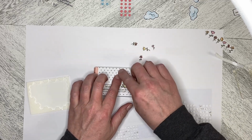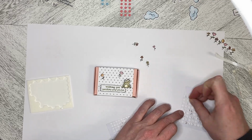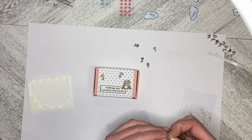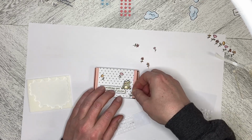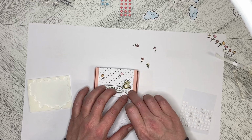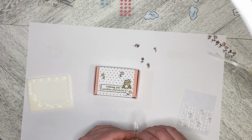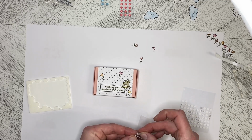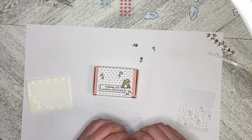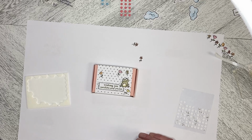And just pop that one down like that. And this one could probably use a big dot as well. There we go. And just, maybe we'll pop that one down there like that. And just keep putting them down. And that's all there is to this one. You can put some ribbon around it if you want to. I'm just going to keep placing these ones down. And you got a nice decorated little box.